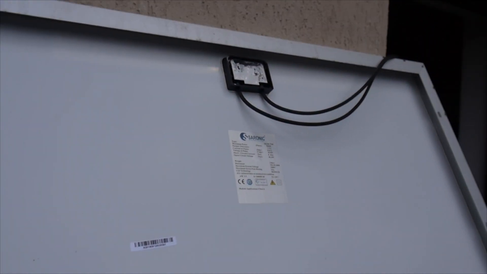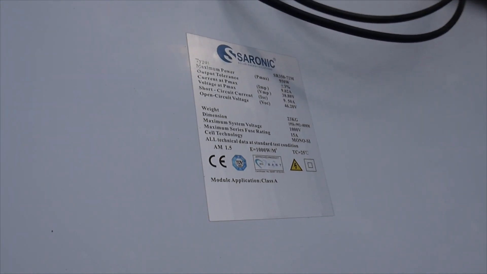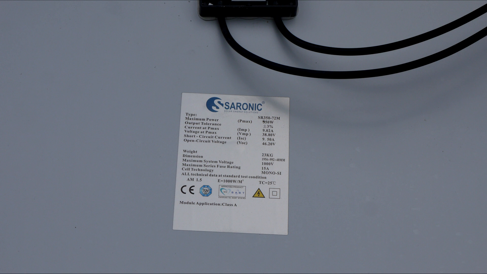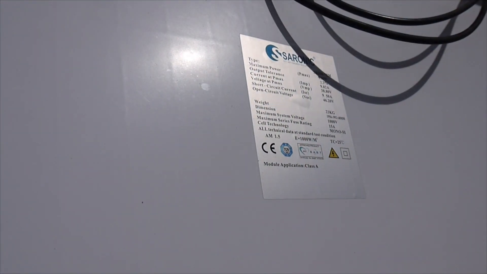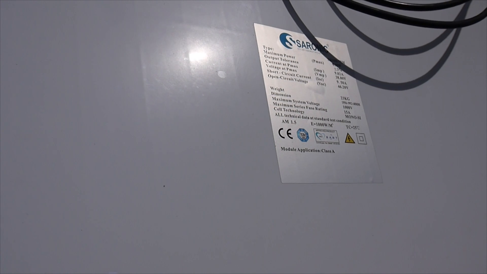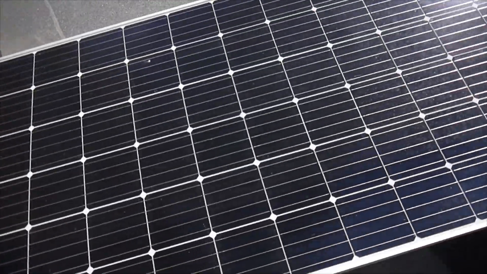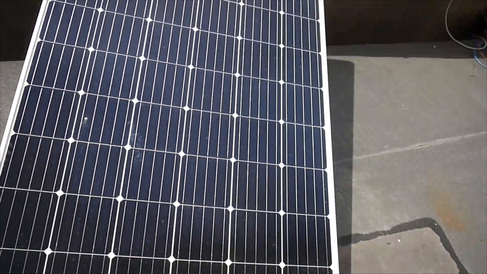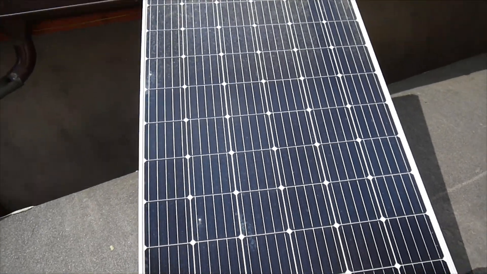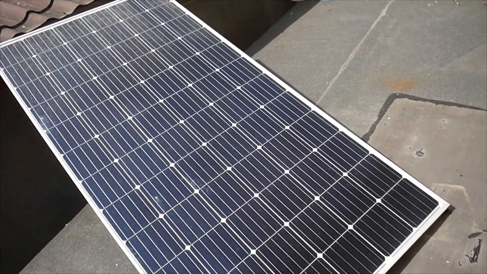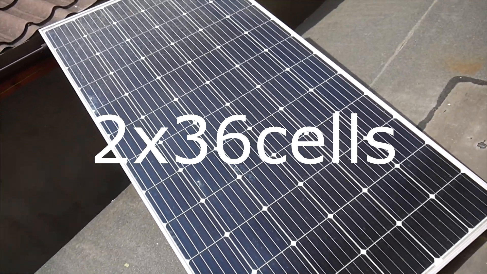You see I have this solar panel, it's 72 cells, it's a Saronic 350 watts, 9.02 amps and voltage at maximum 46.2 in open circuit. Peak it's like 38.8 and the maximum short circuit is 9.5 amps. And I have these 12 volt panels in parallel and what I want to do is make a modification here to make this panel run like two pieces of 12 volts, two pieces of 36 cells.